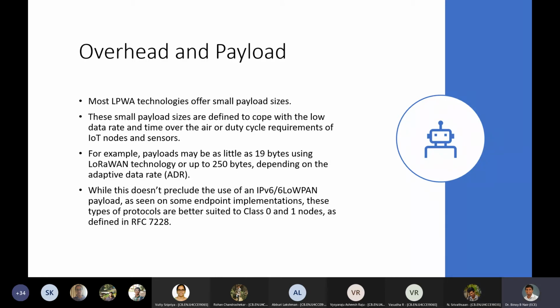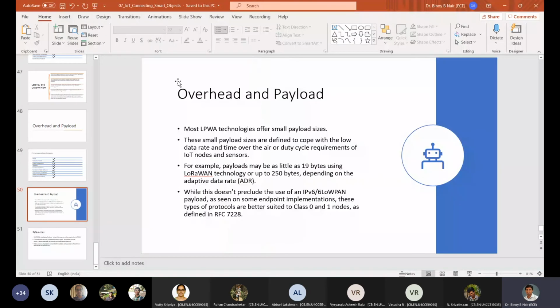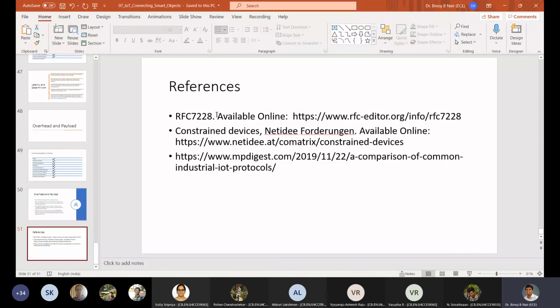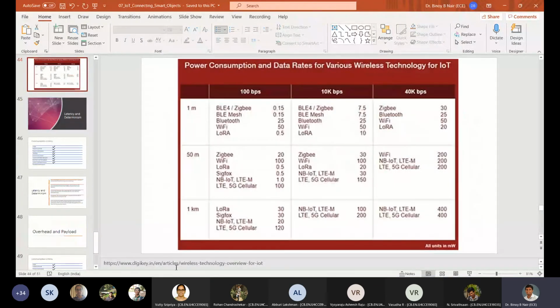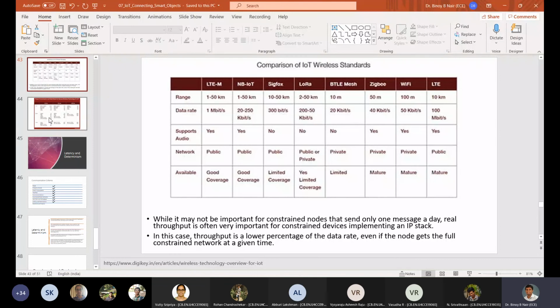Any other questions? Okay, so if there are no further questions, I will break for now. And these are the references that we have gone through. This is what I was talking about when I was talking about the RFC 7228. You can go here and check the specific RFC, or you can go to IETF and download it from there. And there are 3-4 more references, and there are some references which are listed at the bottom of the slide if you see this. Wherever I have taken images or something else, I have listed out where they are. So these are all articles based on which the images are present, so you can go through that also.